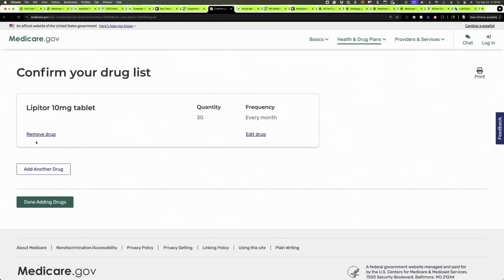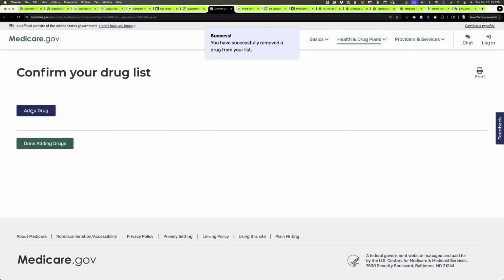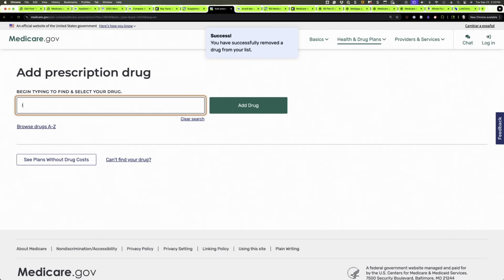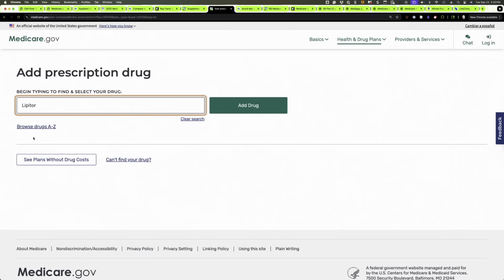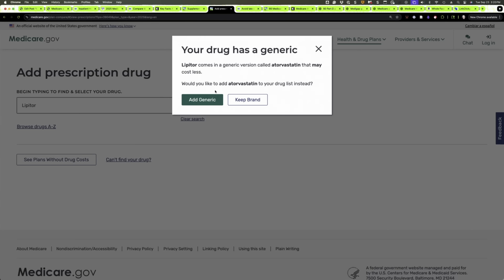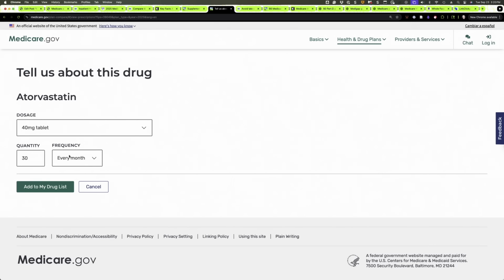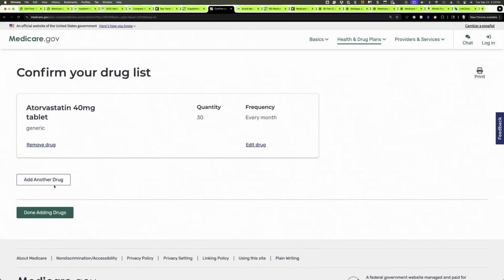Let's cancel this. I'm going to remove this. I'll show you how to do this. It's really easy. You just type in the drug name, and it fills options. And if you add this drug, you can pick generic or keep the brand name, depending on whatever your choice is. We'll just add the generic, and you can set the dosage, quantity, frequency, and you can add that to your list.